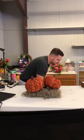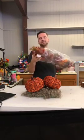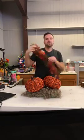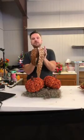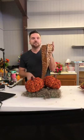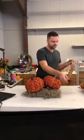Okay, so it's time to bring out one of our friends, the Maple Ivy Swag. You guys know this is like a staple of mine during the fall season. But before we use this, we're going to use our ribbon, okay? So I've got 2 different leopard ribbons. If you search for this on the website, you can just go to the top where the search bar is and type in leopard. These are the only 2 leopard things on the website, so it'll pull up, but one's in brown, one's in a lighter gold color. We're actually going to mix these together.